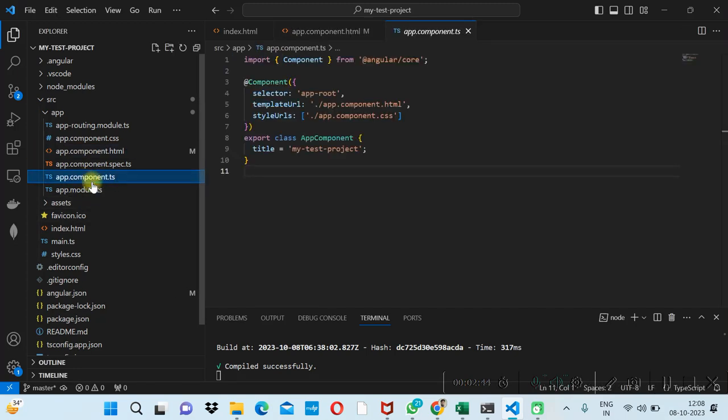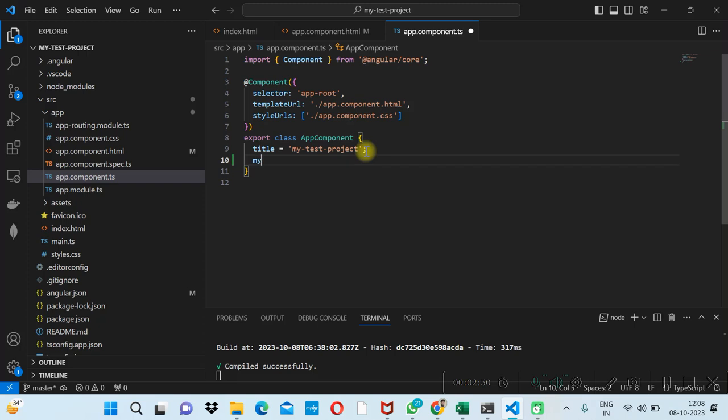In the component, app.component.ts, we will take a variable, let's say myStringData. You can take any name for this variable. So this is my testing string data.